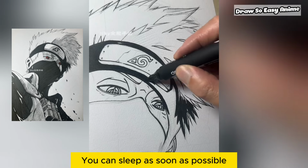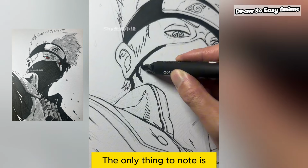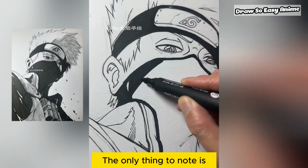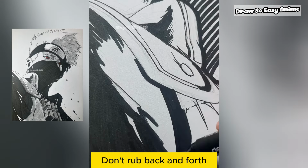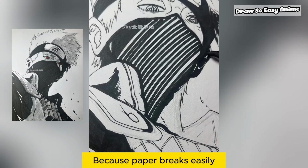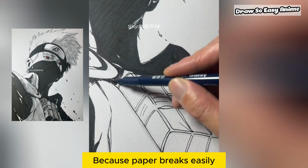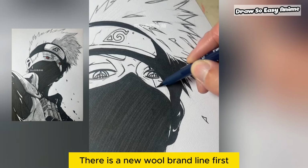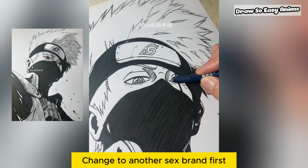The only thing to note is, don't rub back and forth, because paper breaks easily. There's a new brand line first. Change to another brand first.